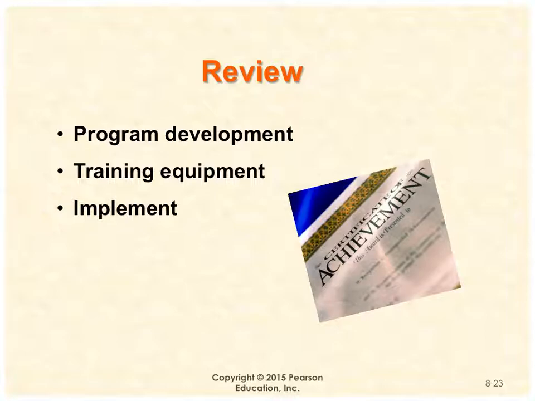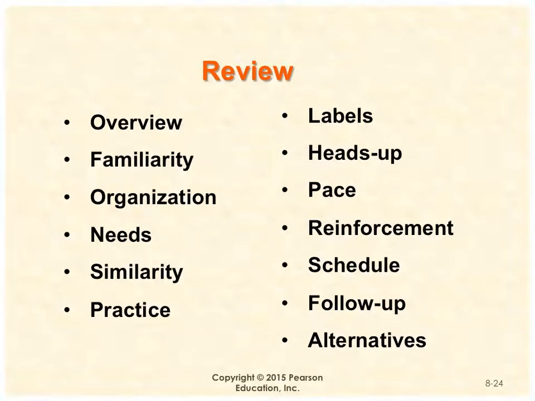We went over program development and how to get a program for the time that we see a deficiency, and see it through to actually being a resource that people can use. We talked about different training equipment, including iPads, computers, workbooks, things of that nature. And then also we went over how to implement these, that way that people actually receive the most information out of them. We're going to skip over this. This is another review slide, but this is all the stuff that we just talked about, ensuring that it's relevant to the person, they can get the most out of it.